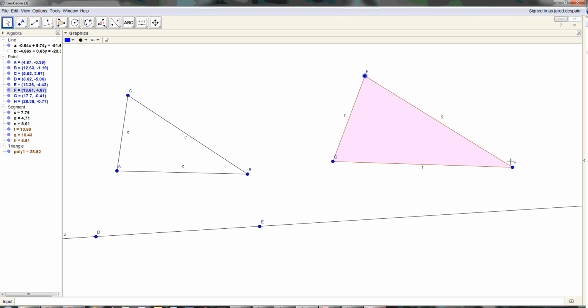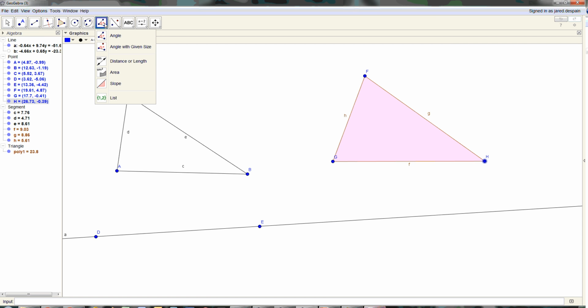Okay, so one of the first things I like to do is explore the triangle a little bit. We can measure anything we want on our triangle. So I can take this icon right here. This one is the measuring tool, you could say. So if I want to measure an angle, now if you hover over it, it'll tell you select 3 points or 2 lines. So we'll see if we can do it either way. So if I go point, point, point, it's going to measure the point in the middle.